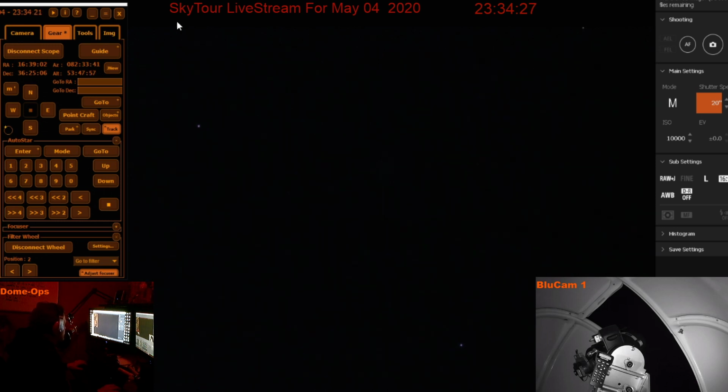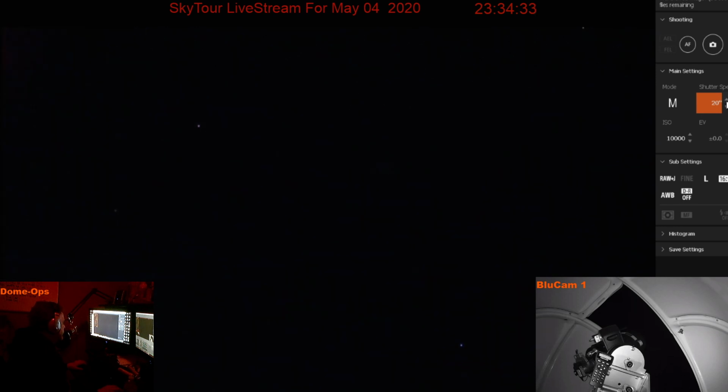All righty, so let's do 25 seconds, and we'll do it at 8,000 first because I want to keep the noise down. Once I actually tune this guider, I can go up to 2, 3, 4, and 5 minute long exposures, but I'm not going to put anyone in the chat through that because you're just going to see this screen for 4 or 5 minutes.